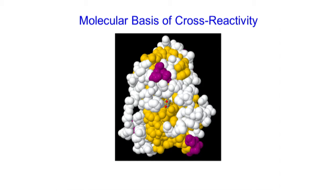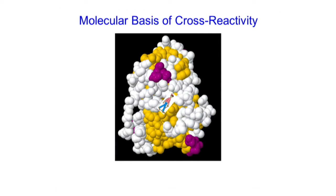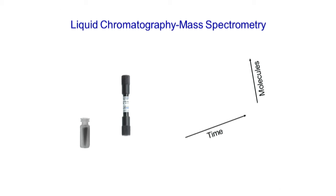This is the reason. This is the surface of the antibody binding site. So we have all of our amino acid side chains reaching out and trying to make a pocket that the little itty-bitty molecules will fit into. And hopefully you can actually see that little molecule right there. That pocket is supposed to be specific for that little molecule. And, well, we've already looked at these molecules. I sort of liken this to an antibody walking around and saying, where's Waldo, right? And we're trying to tell the difference between Waldo with and without a hat. And I've got to be honest with you, I'm not very good at Where's Waldo, and I think antibodies are actually worse at Where's Waldo than I am.